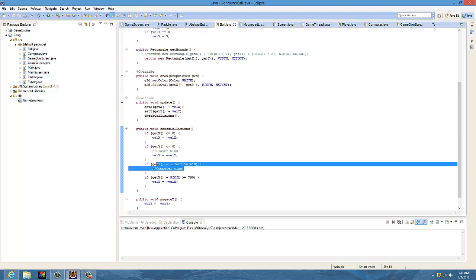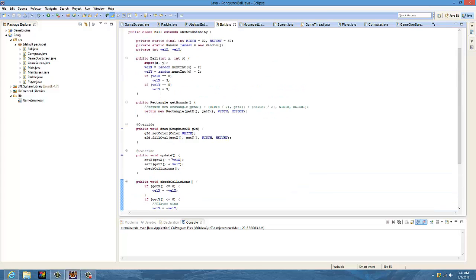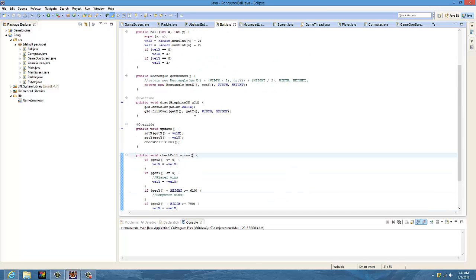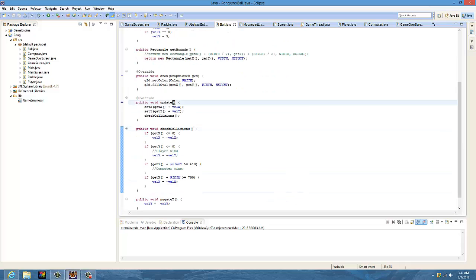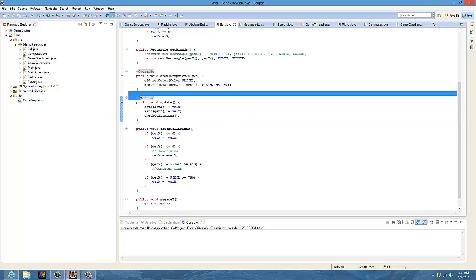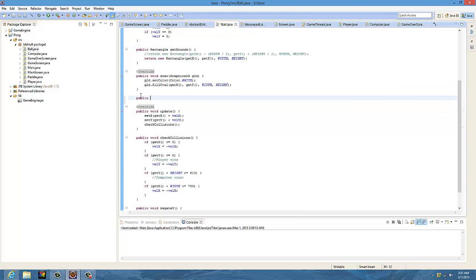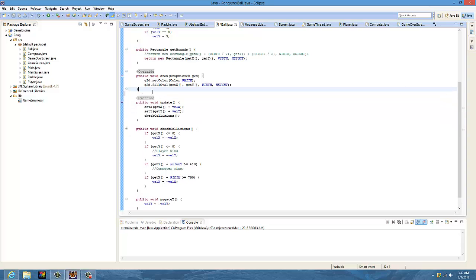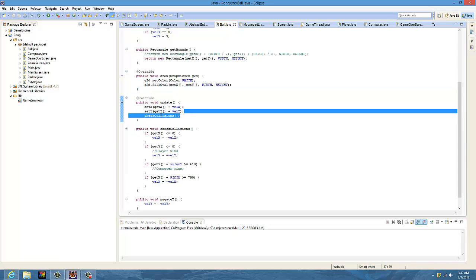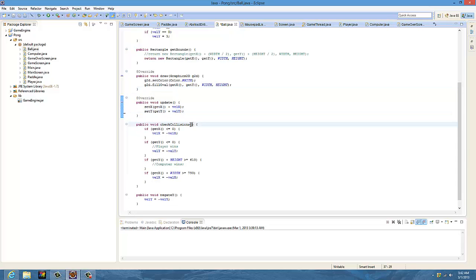And inside of here, we're going to have to get a game instance. So up here, actually, screw it. Take out the check collisions from the update method right here. And then right here, type screen factory.